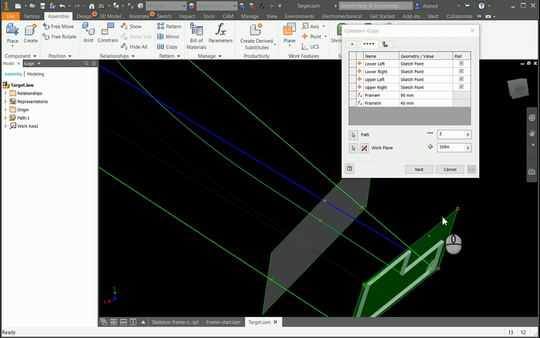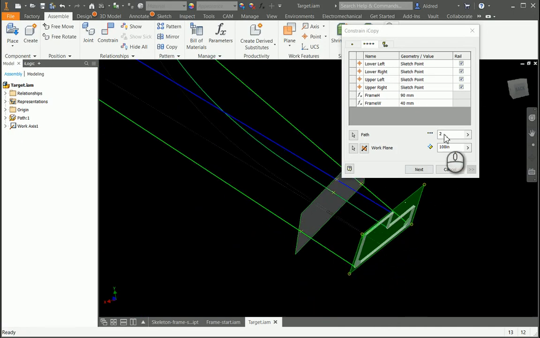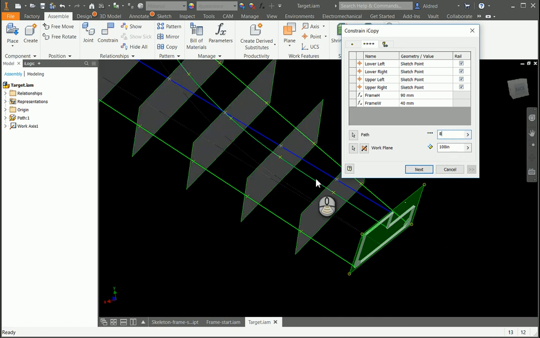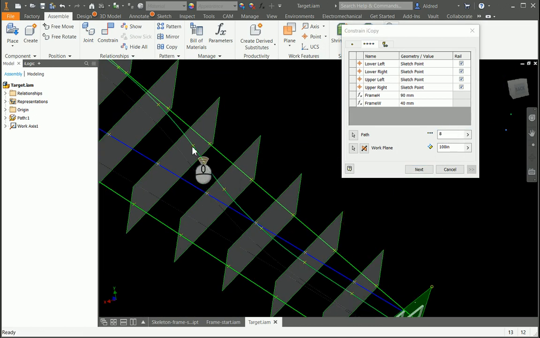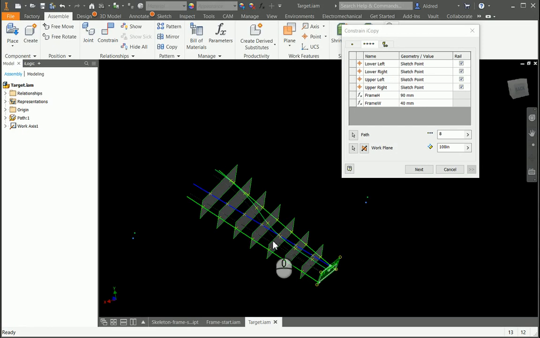Now, if you cannot see this work plane in the preview over here, it signifies that you have to select a work plane where your copy is going to start from. If I selected these points, it's going to follow these lines, but if I had a work plane lying, say, in the middle over here, I could select that work plane, and that's where it would create its first iCopy of the assembly that I'm bringing in. So I'm going to say, right, let's have 8 of them, and you can see how even the work plane gets larger as it tends toward the path it has been created on.